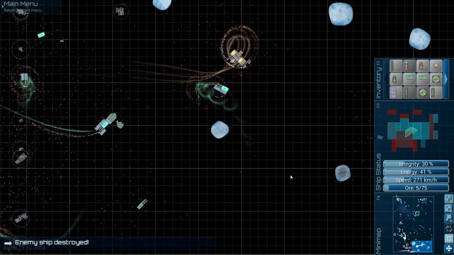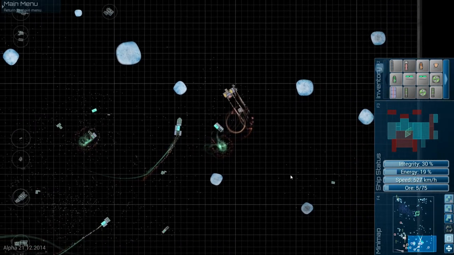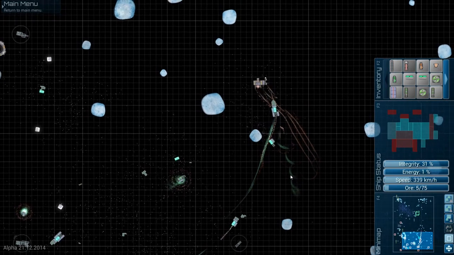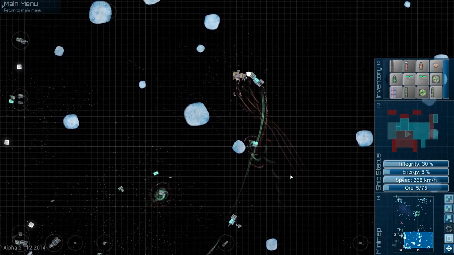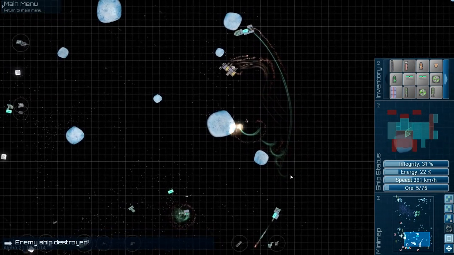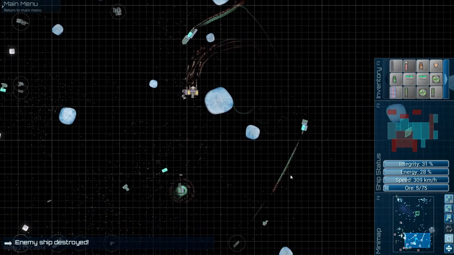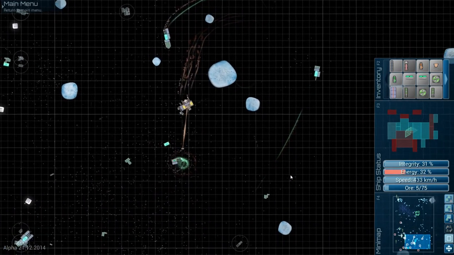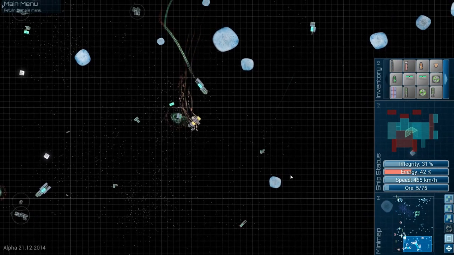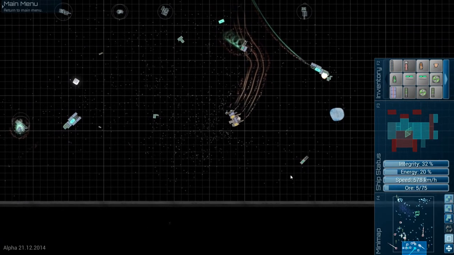Enemy ship destroyed. They're like destroying each other, which is great. Oh, I still got the mine. Okay, get out of the way. Okay. Armor facing you. Come on, hit the asteroids. There you go. Good boy. Okay, so they're destroying each other. There is a chance I can pull this off. But I've got to get them to ram each other and finish the game.